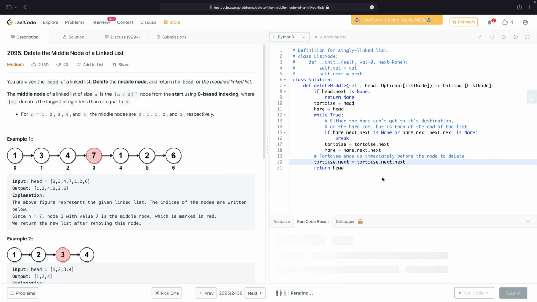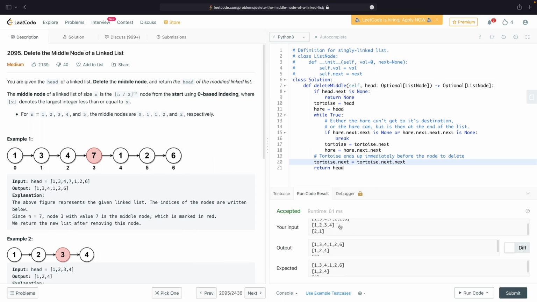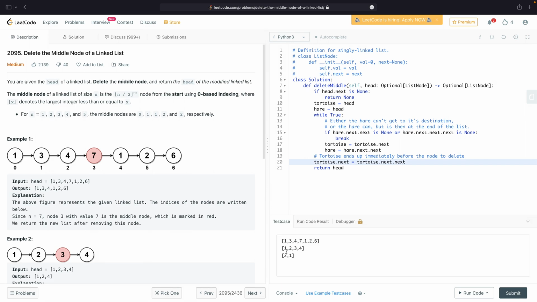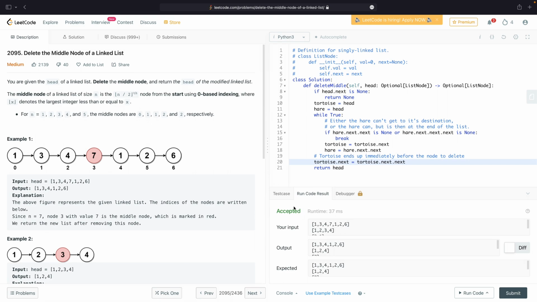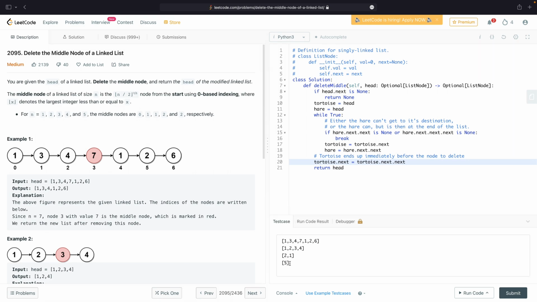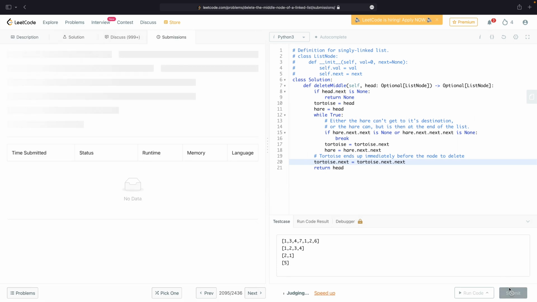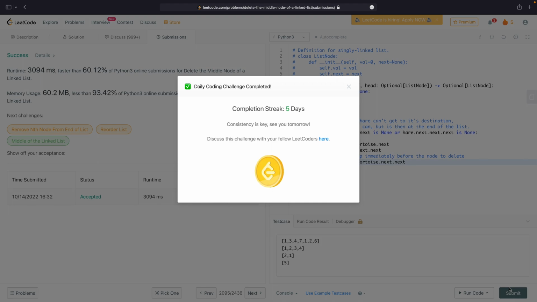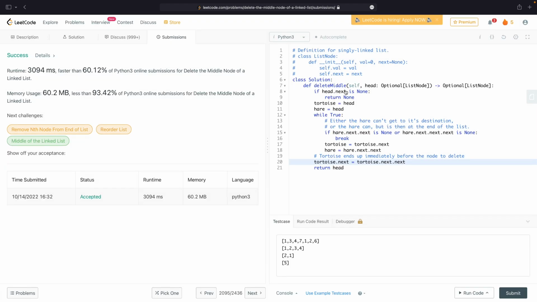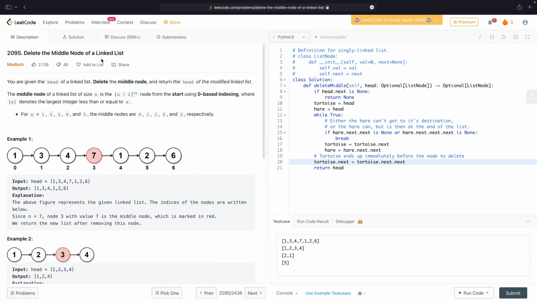Right, let's try all the test cases. Excellent, looking good. Let's give it a single node and just check we're handling that test case correctly. We are. So our test cases handle 1, 2, even, odd. That's about all the cases we need to worry about. So let's submit it. See what happens. And perfect. That's exactly what we want to see. Not too tricky a problem. Was this an easy or a medium? This was a medium. Okay, that's all right.